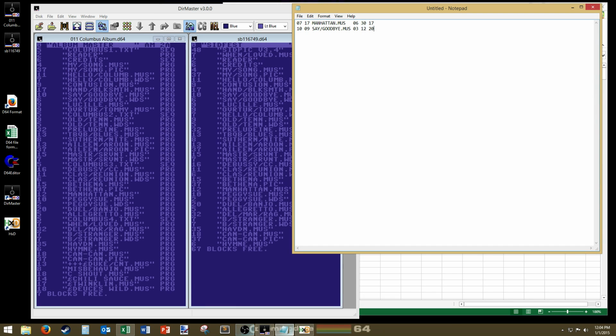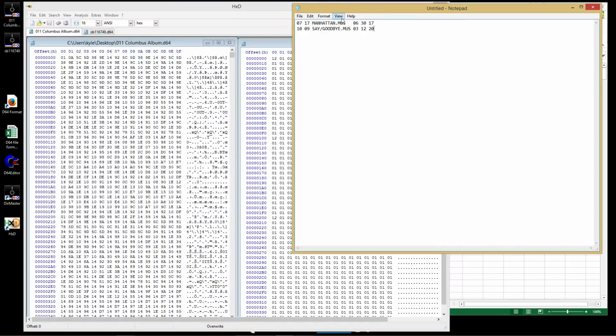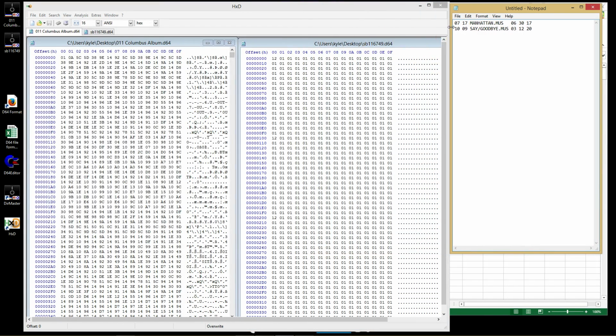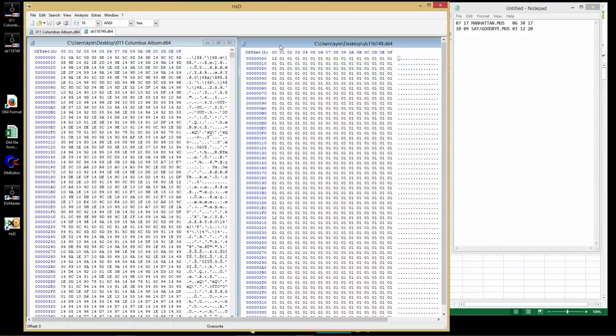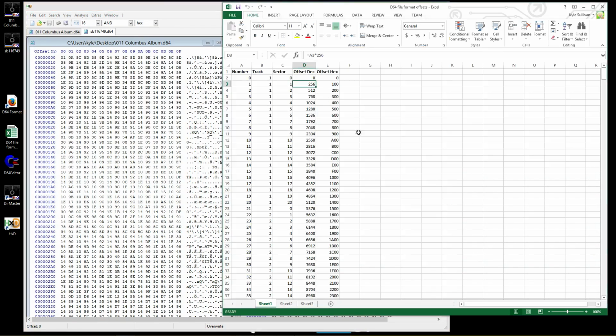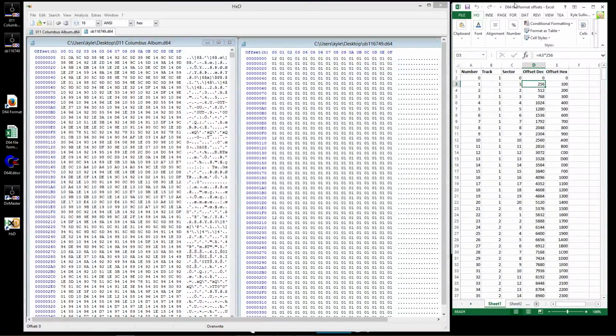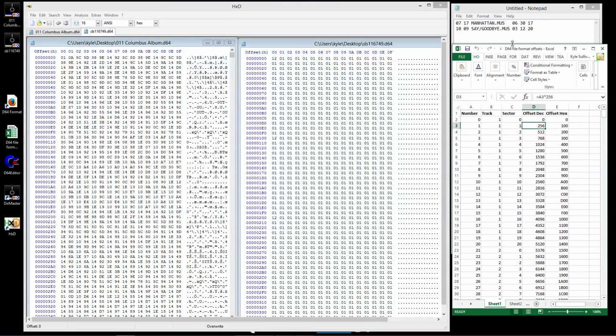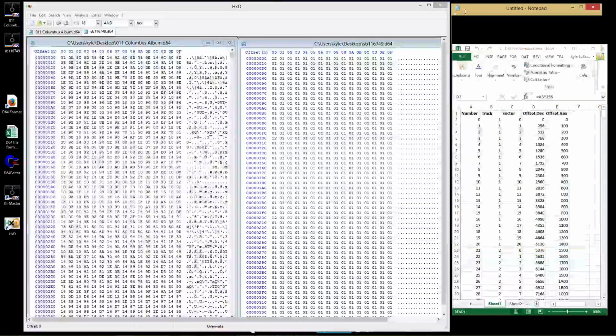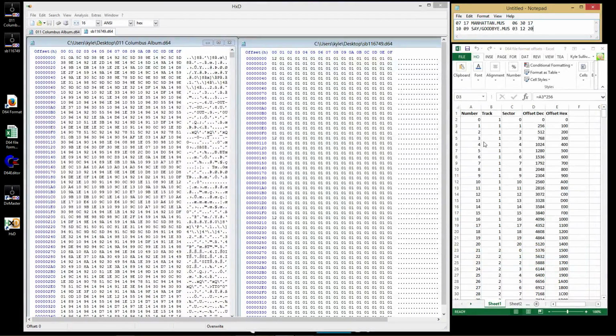All right, so now we're ready to close D64 Editor and use HxD. So let's see where it's right here. Okay, and so I'll just squeeze this down a little bit so it can all fit on the screen. All right, so we have the corrupted image on the left, the image with the good files on the right, and a list of track and sectors over here. All right, so we need to go in the bad image to track 7, sector 17. So we look at our Excel spreadsheet, which we can also make small, and we can even squeeze it down a bit like that, and then make Notepad a little smaller like this. There we go.